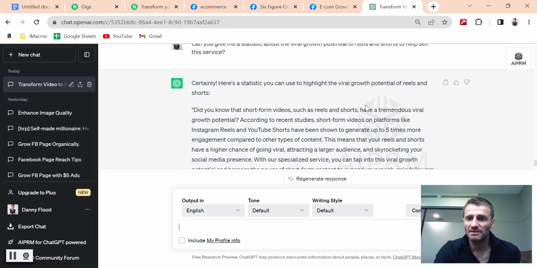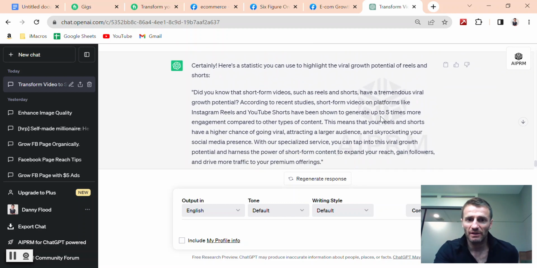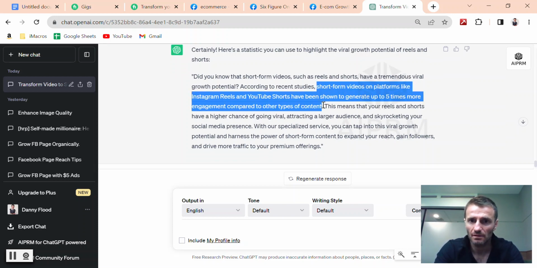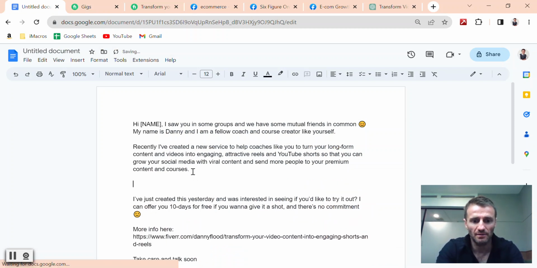Yeah, so perfect. So we have something here. Short form videos on platforms like Instagram Reels have been shown to generate up to 5 times more engagement than other types of content. So I might just add that somewhere in there.